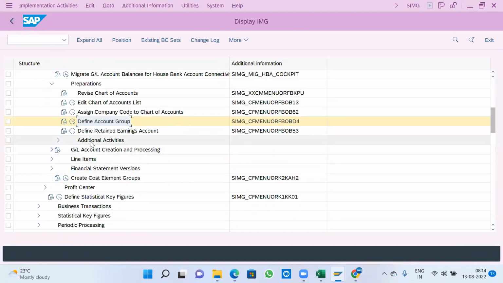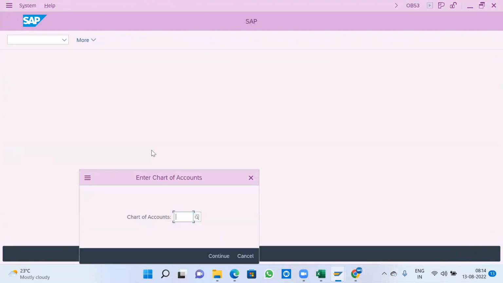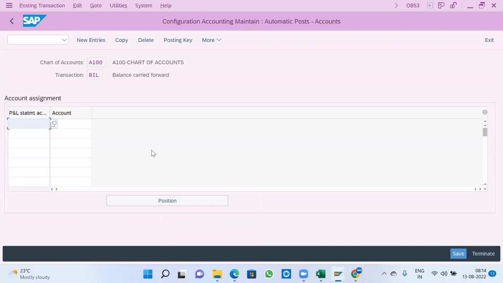Then retained earnings. What is the purpose of the retained earnings here? Normally, all profit and loss accounts are temporary GL accounts. At the time of preparation of financial statements, it is the balance sheet only, not the profit and loss account.